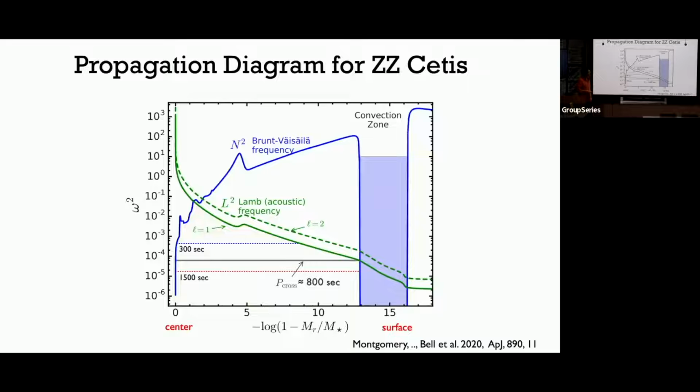Anyway, we're marking here this 800-second boundary where we see that the behavior really changes. And this corresponds to this point where the gravity modes change from propagating with shorter periods bound by the acoustic frequency to the longer period modes that are bound by the base of the convection zone, where the buoyancy frequency drops to 0. And so it could be that the difference here is based on the difference in the behavior of these two different types of boundaries with time.